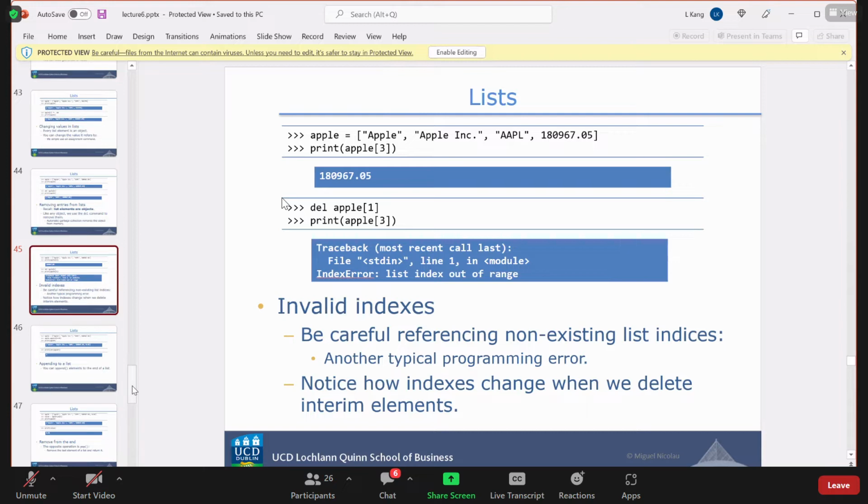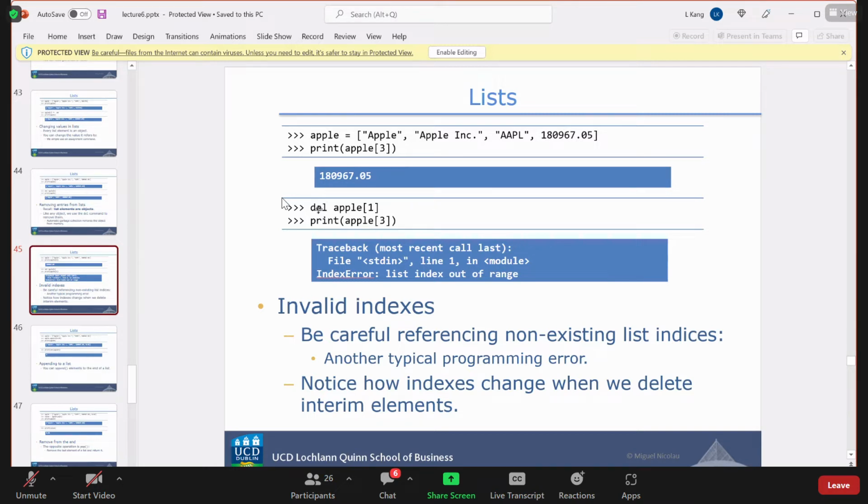Be careful about referencing a non-existing index, as I mentioned just now. There is index 0, index 1, index 2, so the next would be index 3.